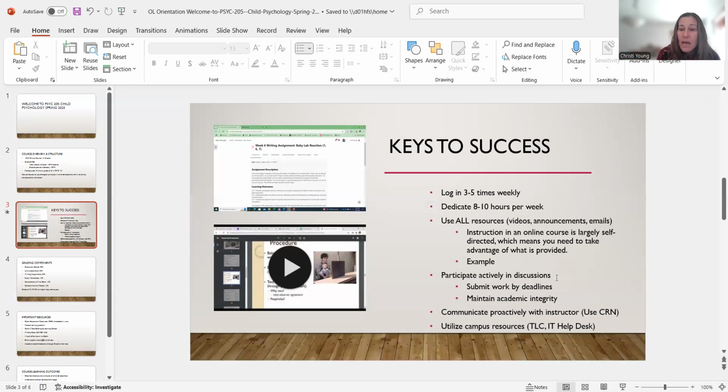Second thing is, this is a course where citation is huge. You will be using external resources, and make sure that you are maintaining academic integrity by citing those external resources. Just make sure you have a reference page as well as internal citations, and that would be great.